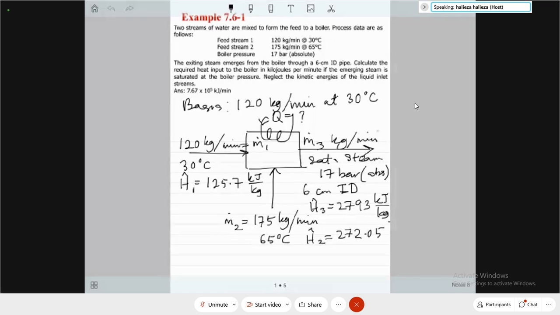But if you're looking at gas, then yes, gases are affected by the pressure. That's why for your steam, when you look at the outlet stream, the saturated steam, the pressure is given. But because it is saturated, with just one value you can get the enthalpy, because the pressure will give you the value of the temperature. Okay. Any other questions?